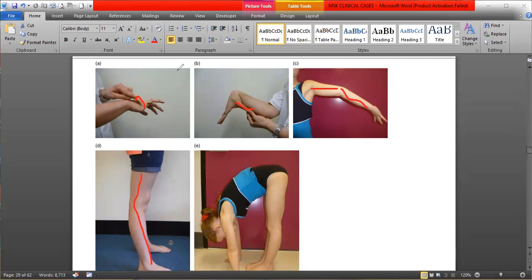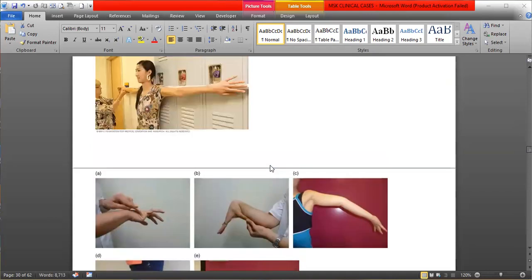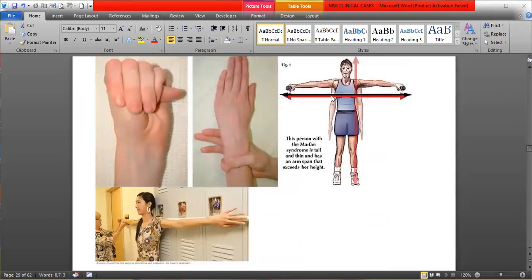So we need to assess according to the scoring system. Bilaterally here, both sides, the scoring will be 2. Here both sides scoring will be 2. Here both hands again 2. Here 2 and here 1. Total 9. If this is more than 4, definitely the child has hypermobile joint. So after that, we can say this is hypermobile joint, and we'll proceed to the next part of the examination, that is measuring the upper limb length, both limbs, and the thumb sign and Steinberg sign.